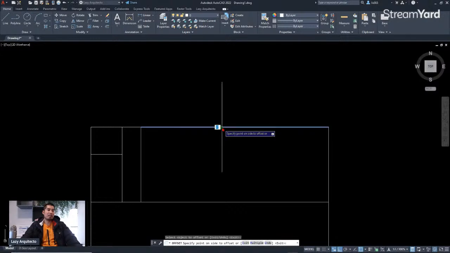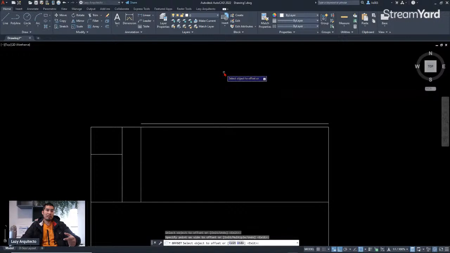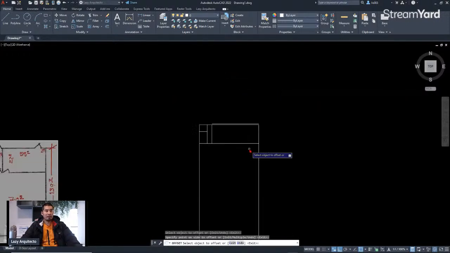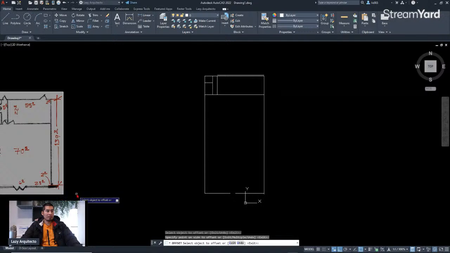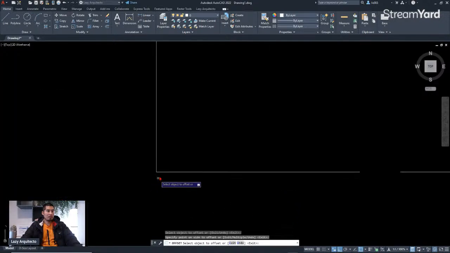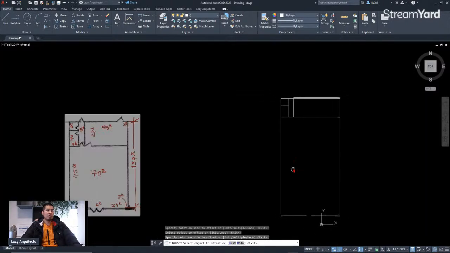So I'm gonna click and then move my mouse up and then click again. So again, I'm gonna offset this other wall over here, the exterior wall. So click and then click and then move down and then click again. So that's 12 inches.